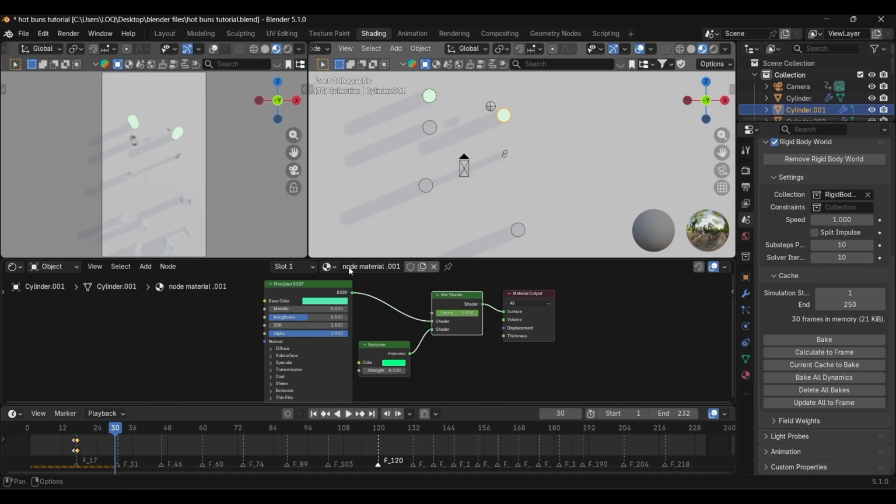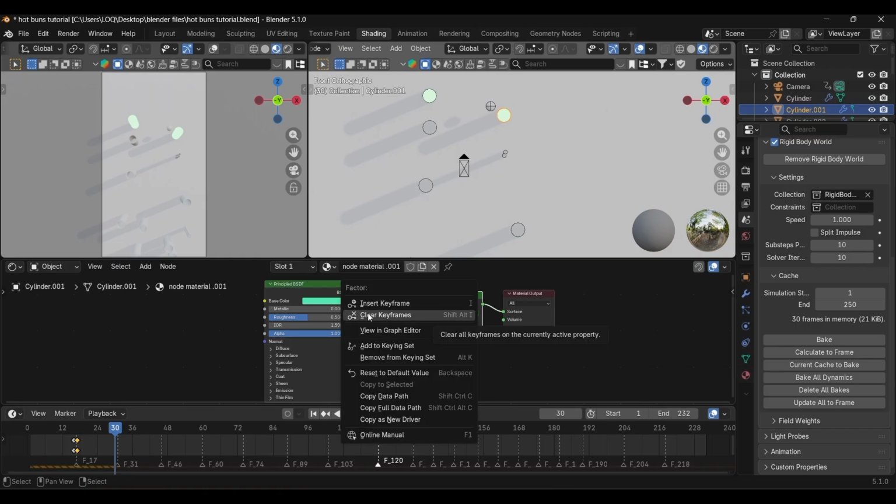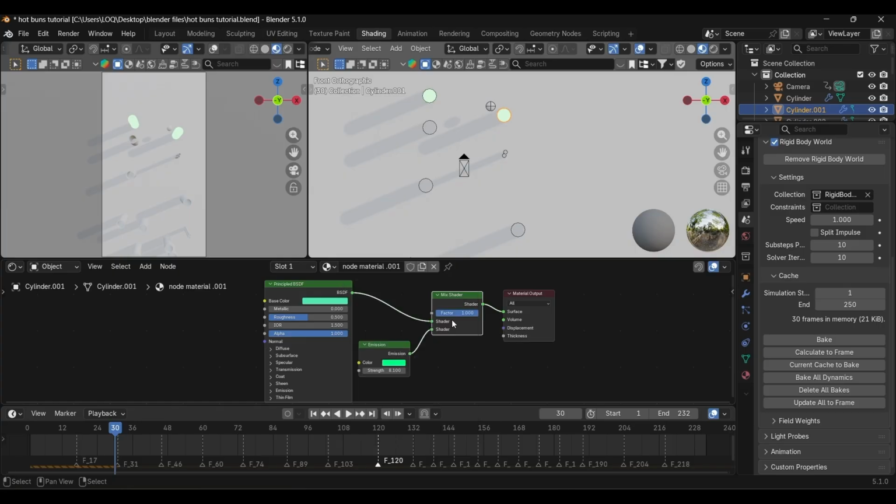You will see this node material 001. Okay, now we'll delete this previous keyframe. So for that, hover your mouse here on the vector, right click and click on this clear keyframes. Now we'll keep this vector value 0 where this ball is going to touch the node. Okay, and add a keyframe to it by pressing I. Then we'll go to the next frame. We'll calculate the frame where this ball is touching the node, and we'll keep this vector value 1 and press I for adding the keyframe.